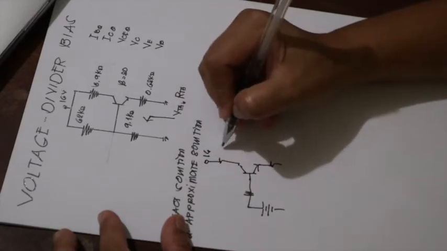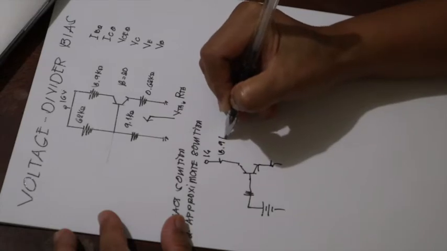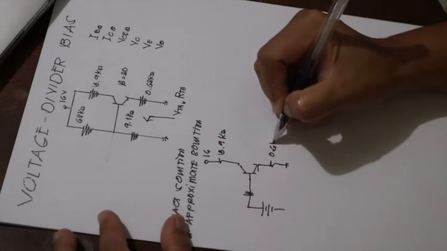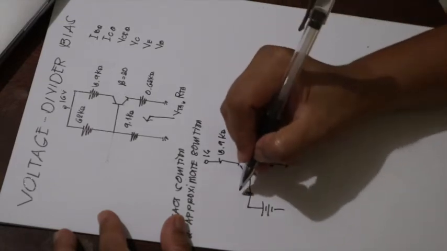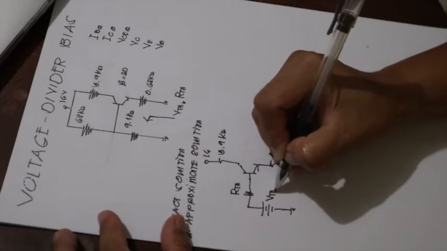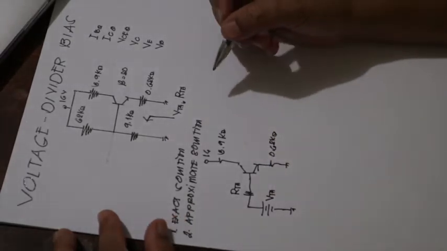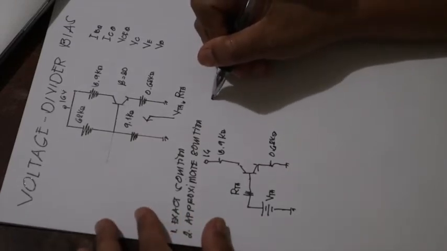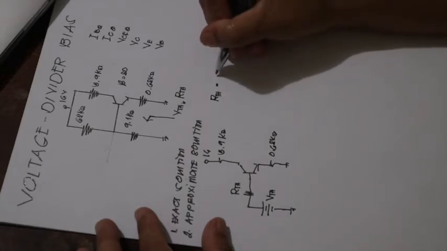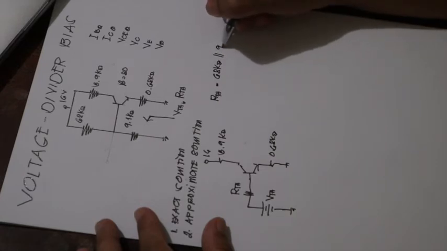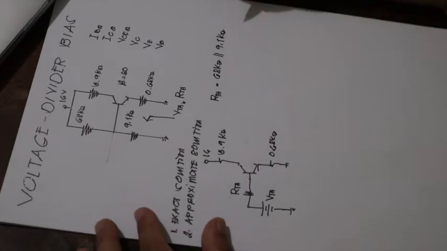If we are going to find VTH or the Thevenin voltage, as well as the RTH or the Thevenin resistance, it will actually reduce this given circuit to a simpler circuit. We have 16 volts, RC is 3.9 kilo-ohm, and we also have 0.68 kilo-ohm. This will be our RTH and this is the VTH.